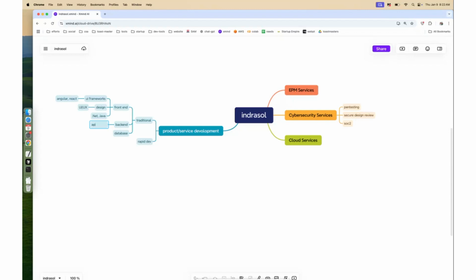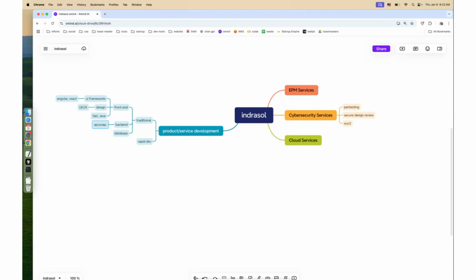So APIs, backend, maybe SOAP services. We used to have them, but now no one uses them.